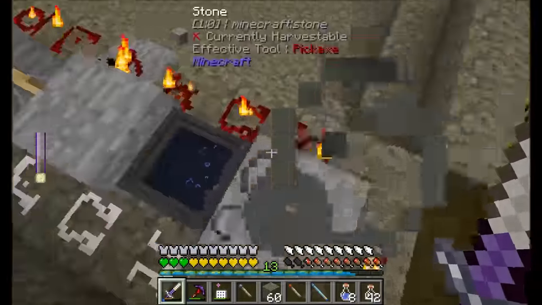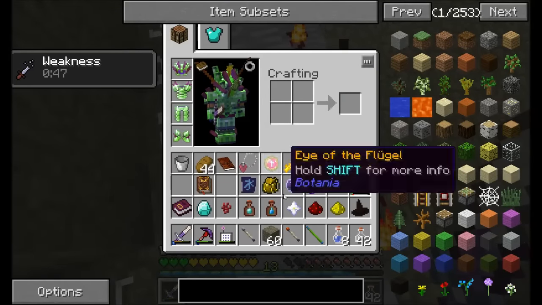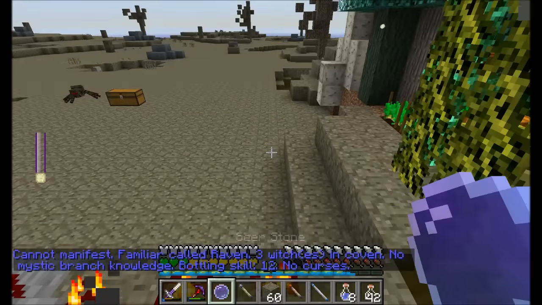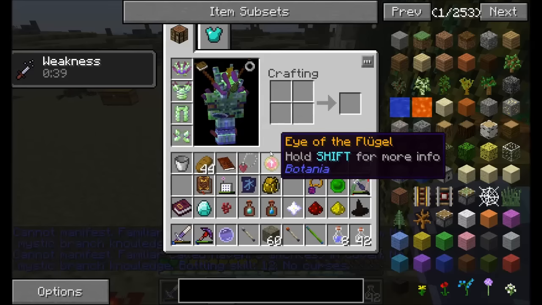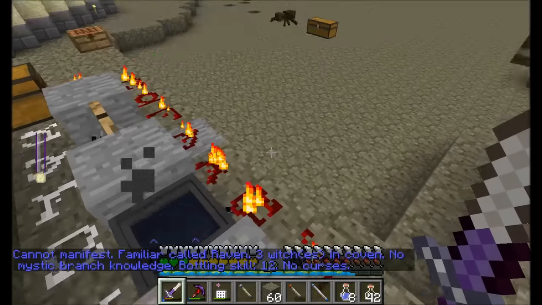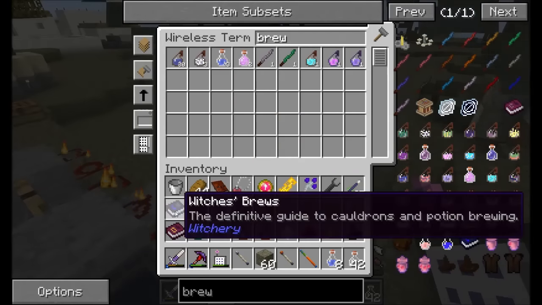Yeah! So, I think I figured out what I need to do to get stuff and things for this boss fight. I've gotten my bottling skill up to level 12, which is cool. To get your bottling skill up, you have to brew custom brews, which requires the Witch's Brews book.